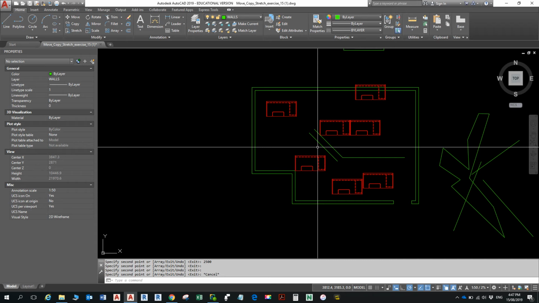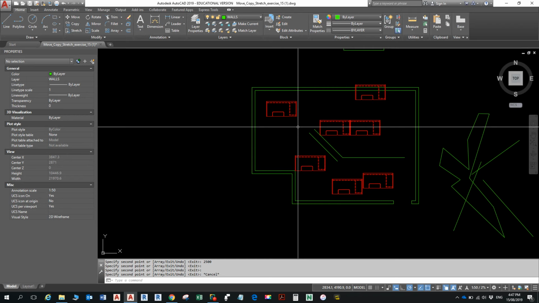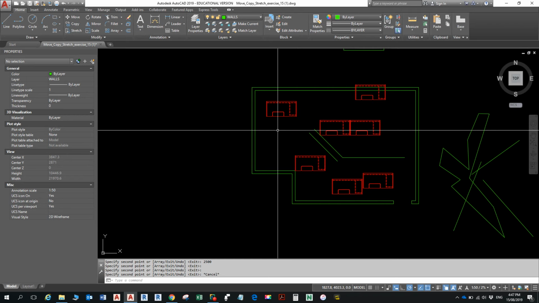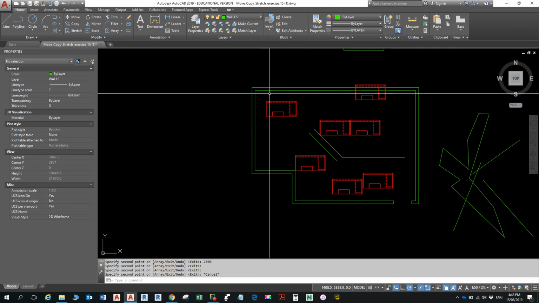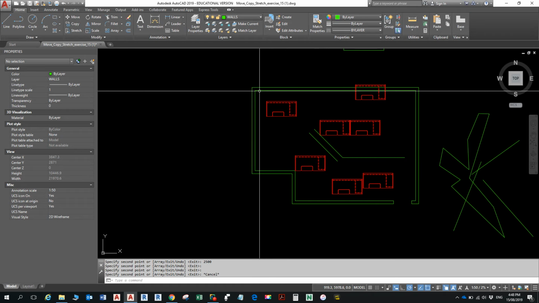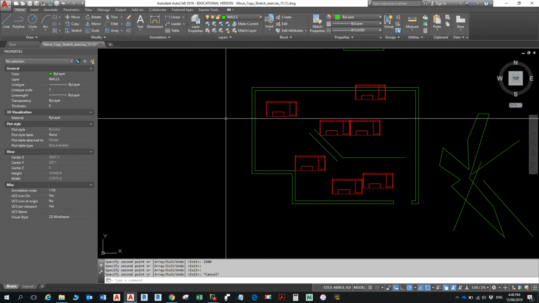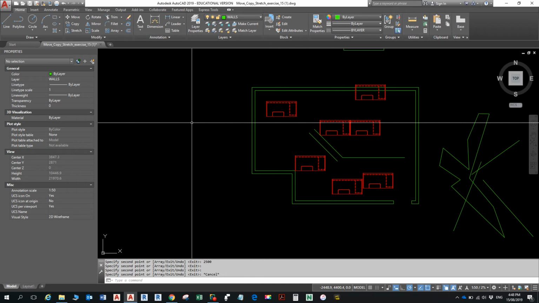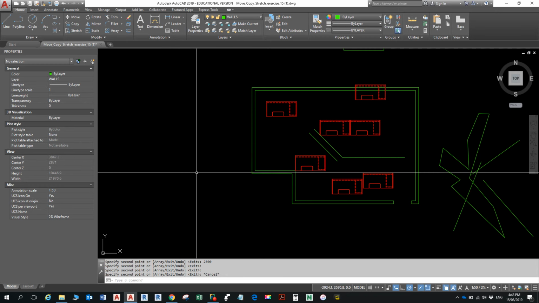Very interesting. We've got a bit of a mess here. I do have one of these things here as well. So be careful when you've got other stuff in the way when you're stretching, especially if you've got doors and windows, which we haven't got in here now, but we've got a table. If I was to tell you, make this side of that wall an extra meter wider, to the left, you use the stretch command.